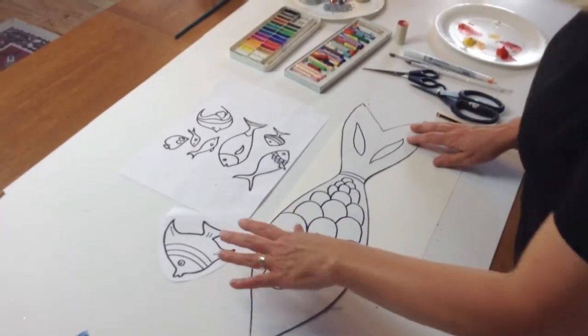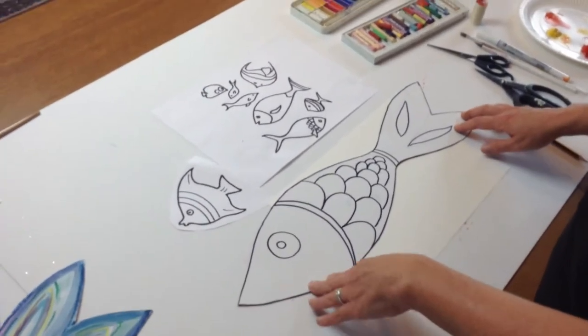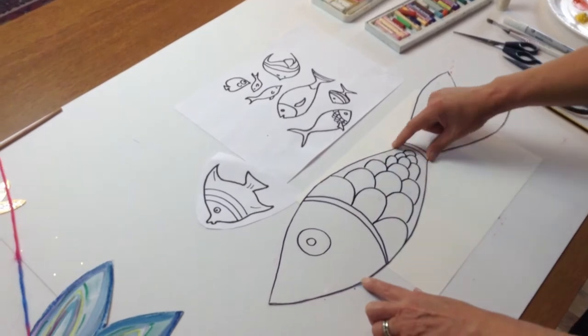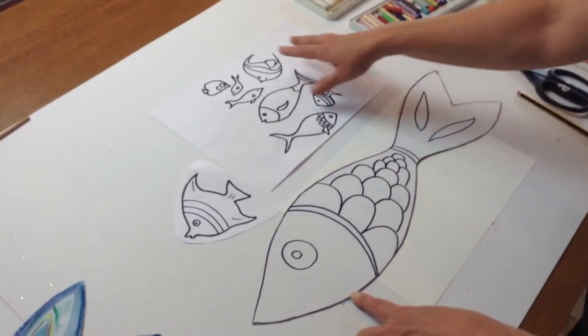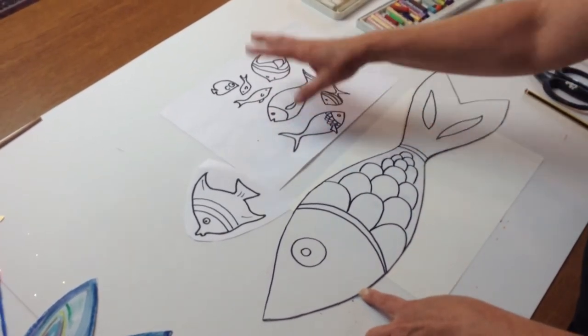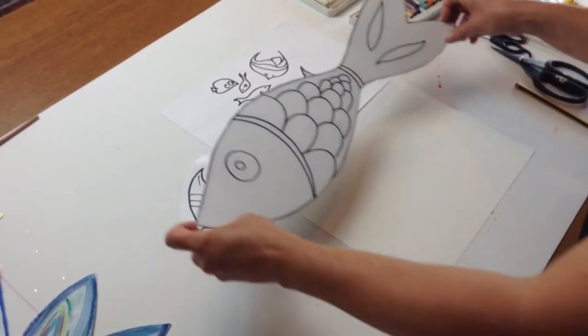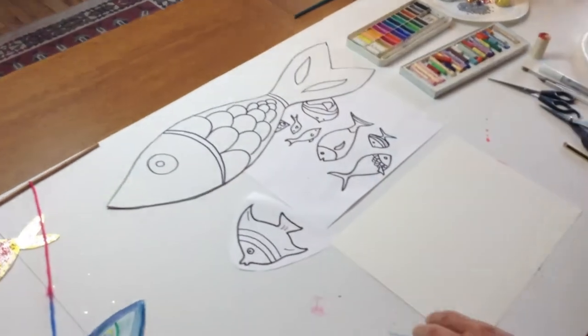So we're going to have a look at various fish shapes that we could use in our mobile. As you can see, I have drawn a long fish here, but fish come in all different shapes and sizes. So let's start by showing you how I drew this long shaped fish.